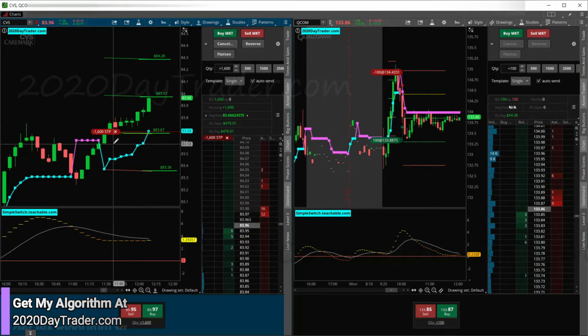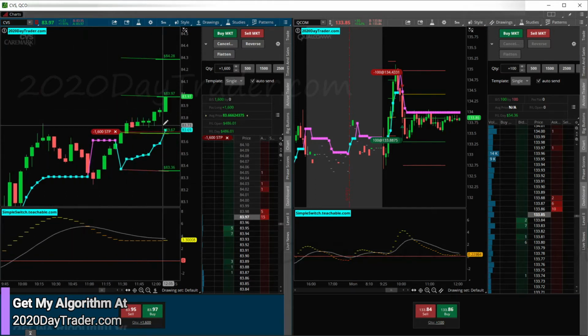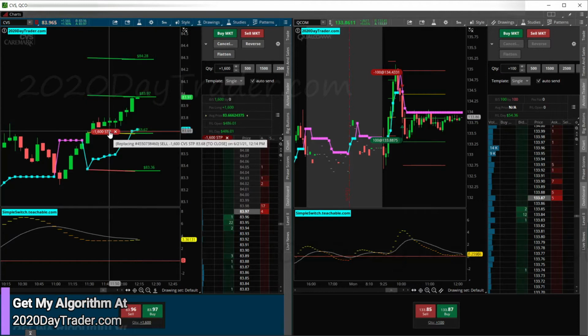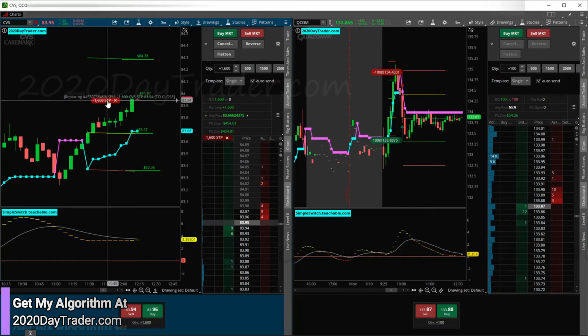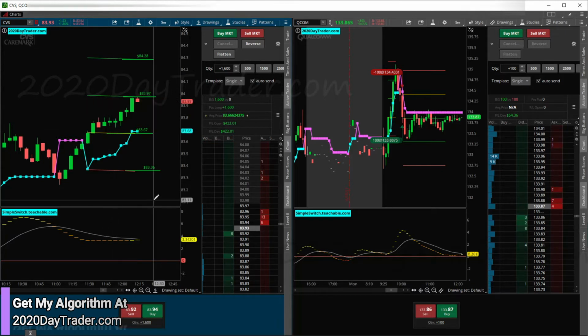I'm going to give it a chance to push through so I can try to squeeze a little more out. This is looking like a nice little breakout above this whole mess that was going on earlier. So let's see what it does here. Just give it an opportunity. If this candle closes like it is right now, it doesn't push through, then we'll get stopped out. All right, try to replace and it rejected. Why?